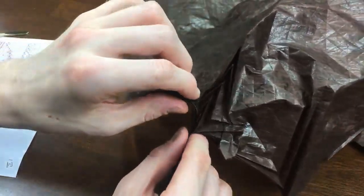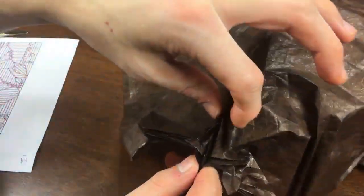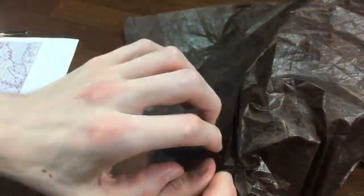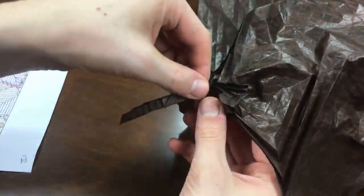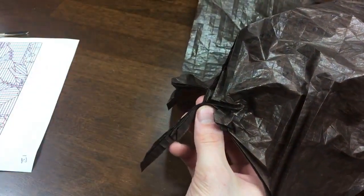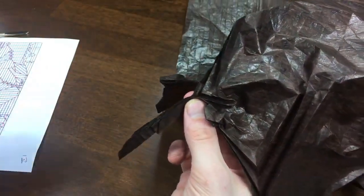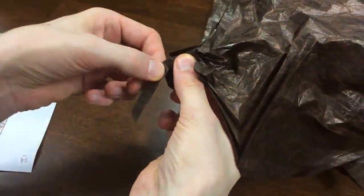Yeah, it's definitely difficult. If you used tissue foil, that would help so much with this model, because you want a paper that holds itself in place. It's actually going to be quite big as well. I'm not sure how big the leg is. Oh yeah, it's up to where the valley fold is. So that's probably the length of the leg, so you'd cover it. It's actually going to make quite a big insect.